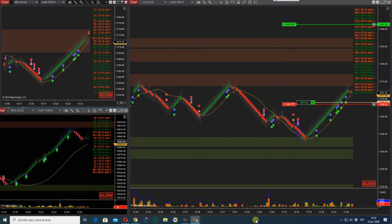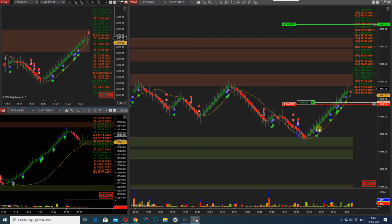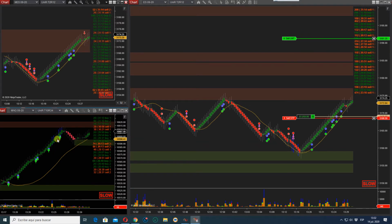Okay, guys, turn around. I need these buyers. You see from the beginning there were blue arrows, meaning high volume and aggressive volume buying. 1, 2, along with the micro ES, and the Nasdaq just turned around very heavily. Okay, there's the buyers, you see, 8 in the same second. So this is commitment. You can still hold this trade.